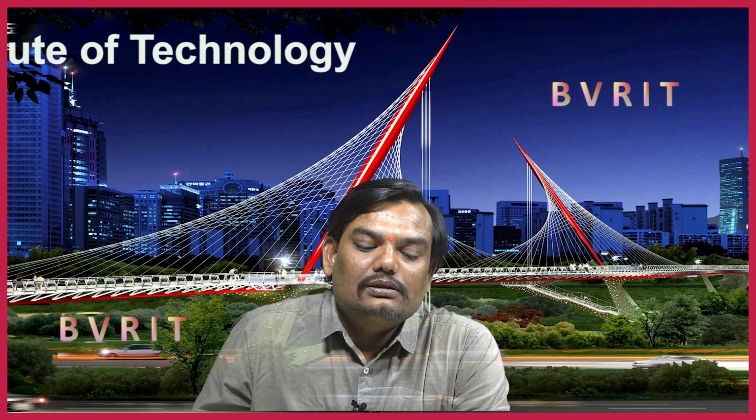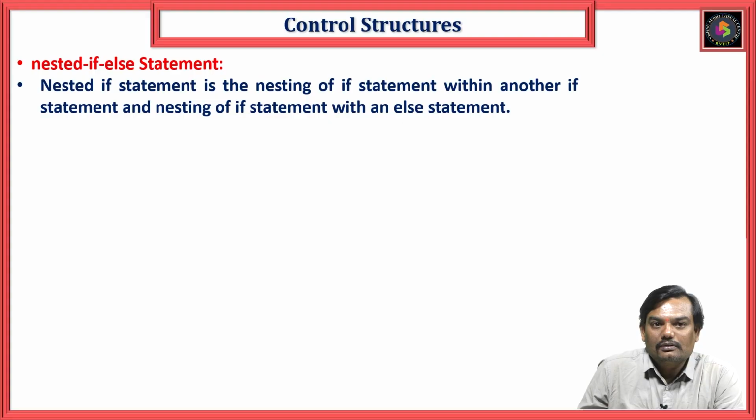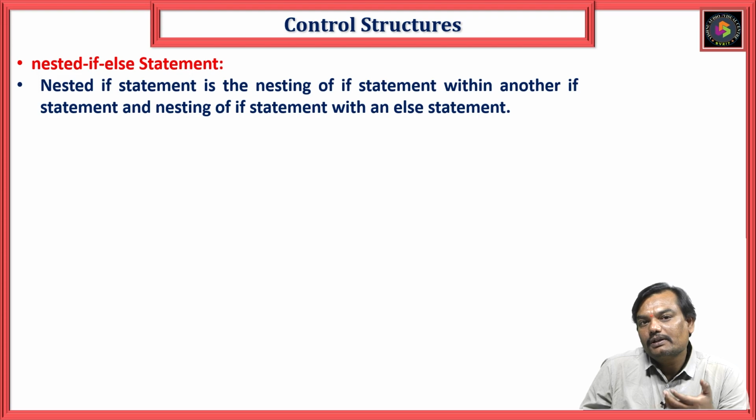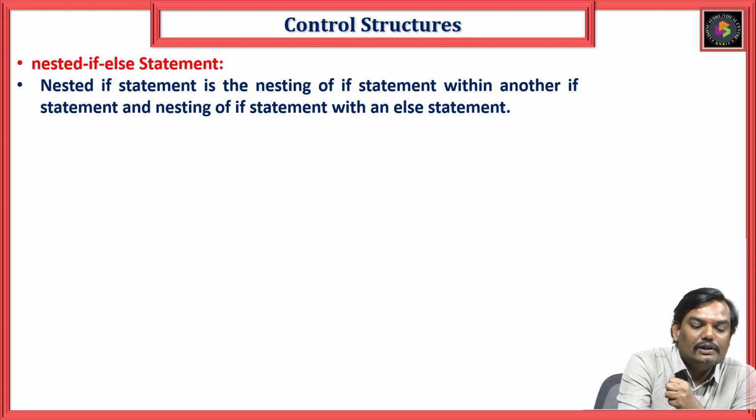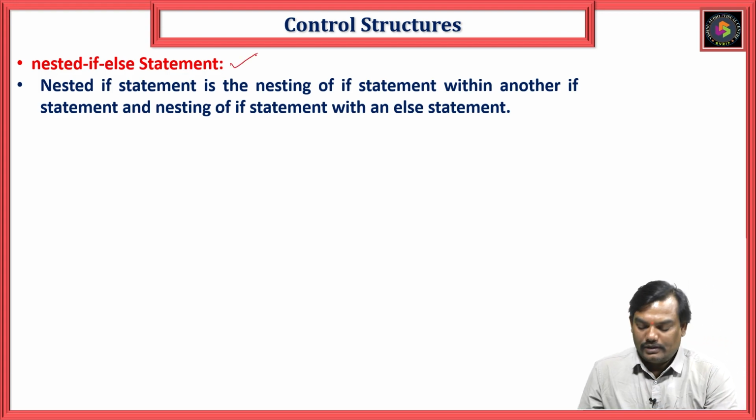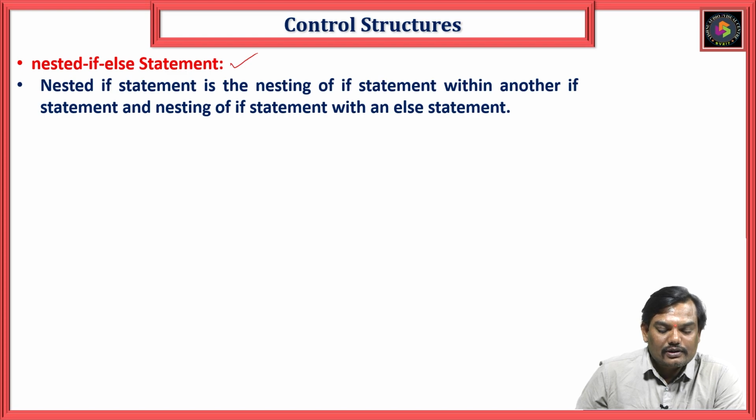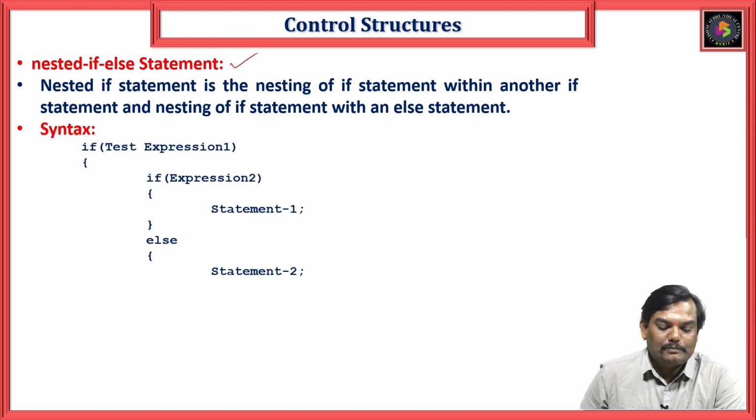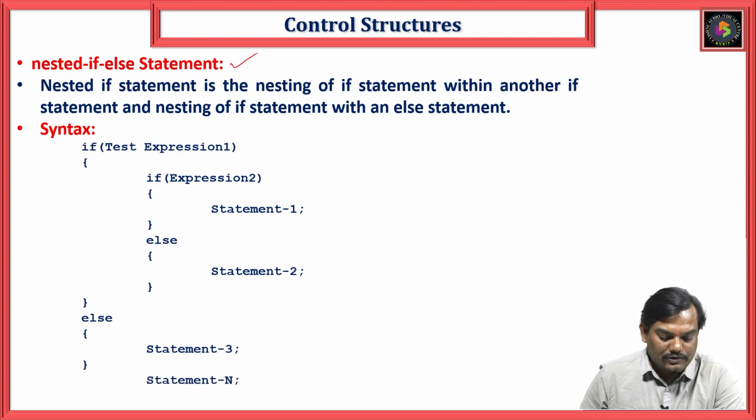When you combine one if-else statement in another if-else statement, we call it nesting. You can combine one if-else statement in another if-else statement, or one if can be combined with another if. When you combine like this, we call this concept nesting statements. In order to use this nested if-else statement in our program, we have to follow this syntax.